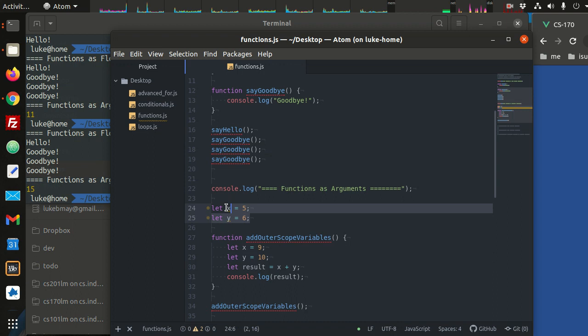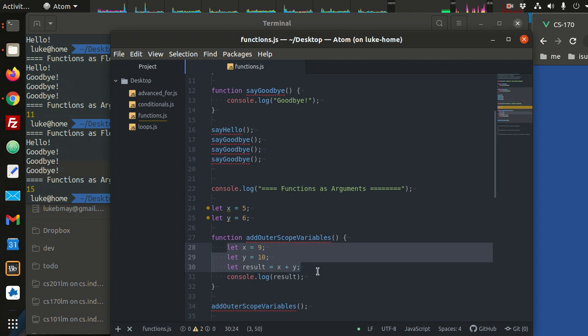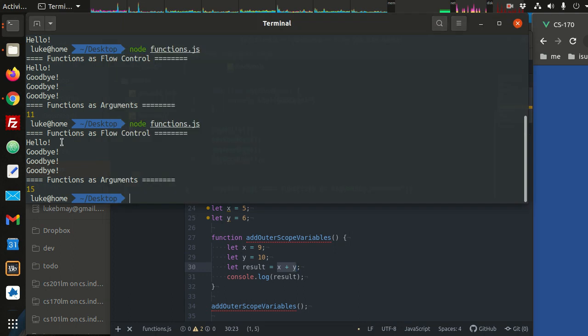Generally speaking, you don't want to have out-of-scope variables a lot. You want to keep your functions contained, and you want to keep them from having side effects. If I didn't have this let statement, I could actually set x to 9, and that would be setting this outer variable. First let's look: I've just created two inner scope variables, x and y, and then we add them together. All right, so that's 19.